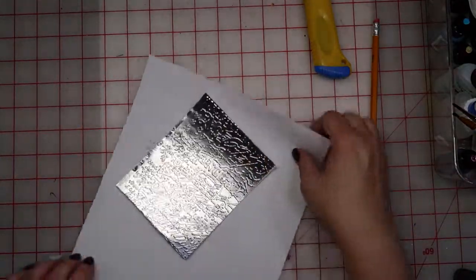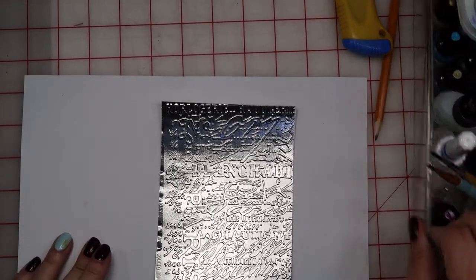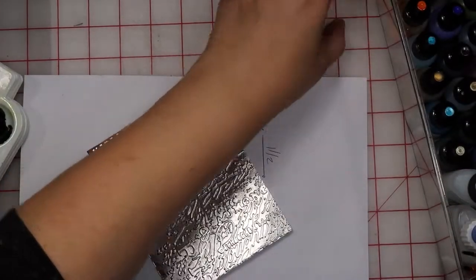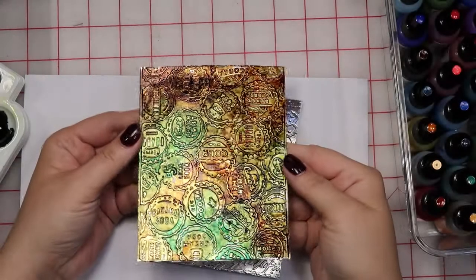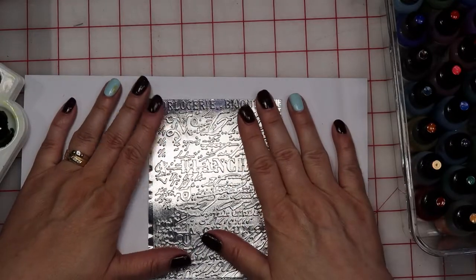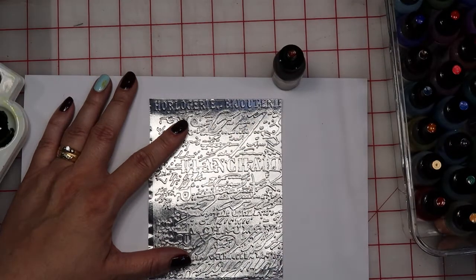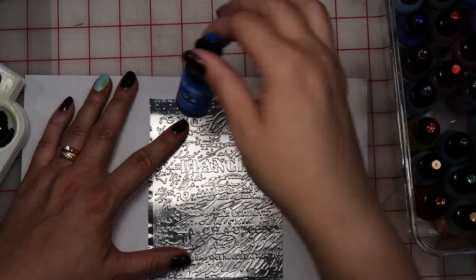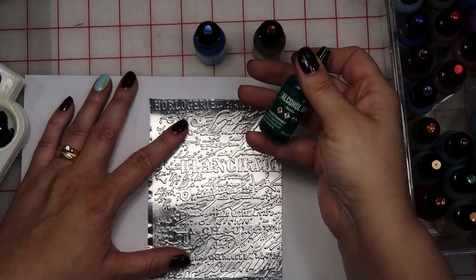All right, so let's see here. So I've got this. I'm gonna move you in and pull out my bucket of alcohol inks here. It's just off to the side. So now I need to decide whether I want to go kind of grunge, vintage, rusty, or if I want to do really bright colors on this one. I think I'm going to stay with kind of those rust. I'm going to do maybe rusts and blues tonight. So let's play around with the glacier and rust, and you know what, I'm going to bring in a little bit of the bottle green.